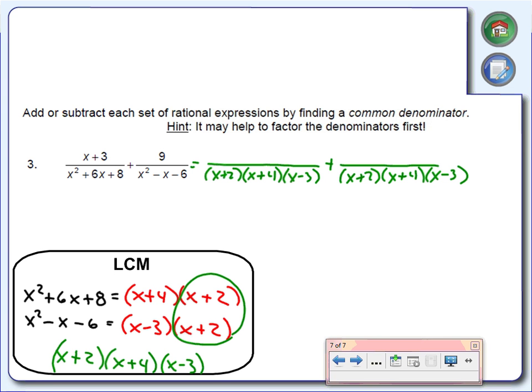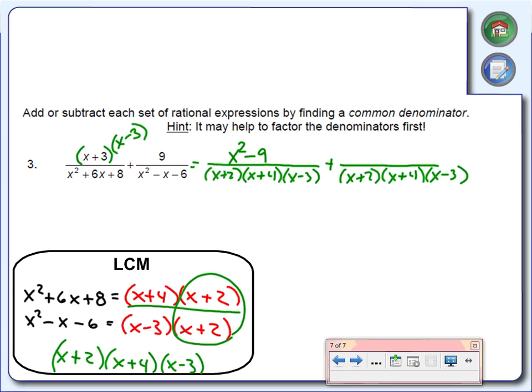All right, let's go ahead and find the new numerators, starting with the first one. Let's see. We look right here. We've already got the x plus 4 and we got the x plus 2. The only part that's missing is the x minus 3. So we're going to have to take this and multiply it with x minus 3. Anybody know what you get when you multiply those two together? Do some FOIL. What do we get? X squared minus 9 is what we get after we do FOIL method.